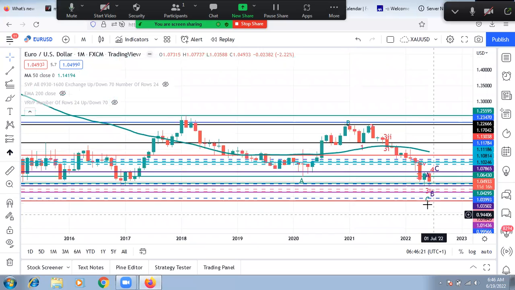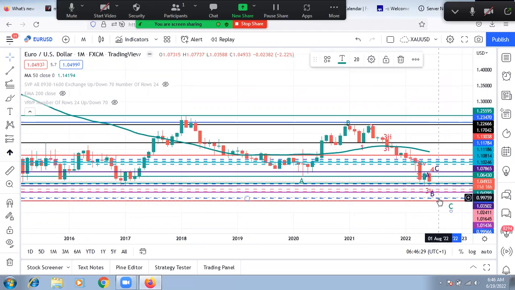I think I may have taken that out. Wave 5 will be ending, yes, here, where we have the blue line. That's where it will be ending. So the price will almost be touching that place, probably some few pips away from it, before they take it back, which is C. This C, the green C.